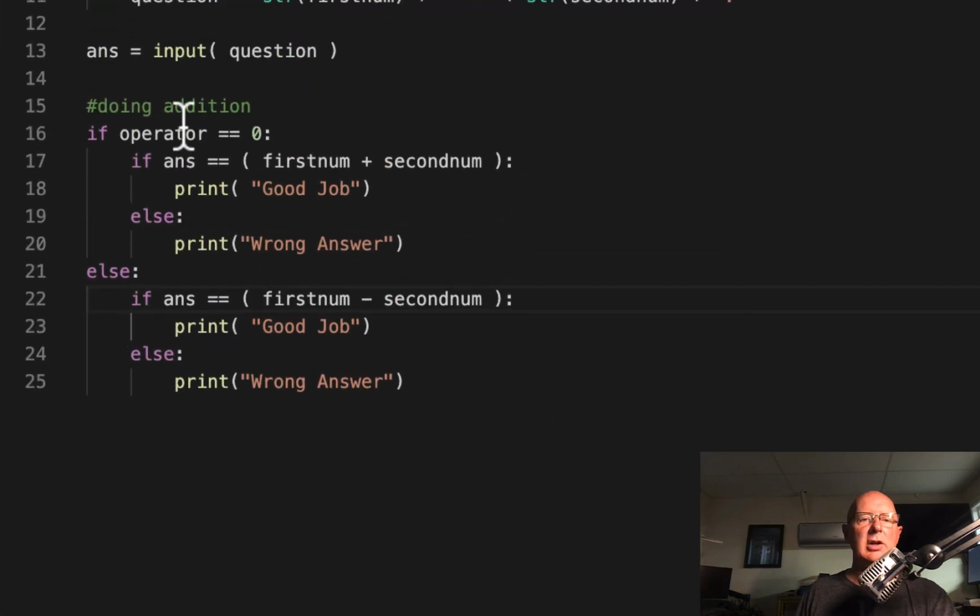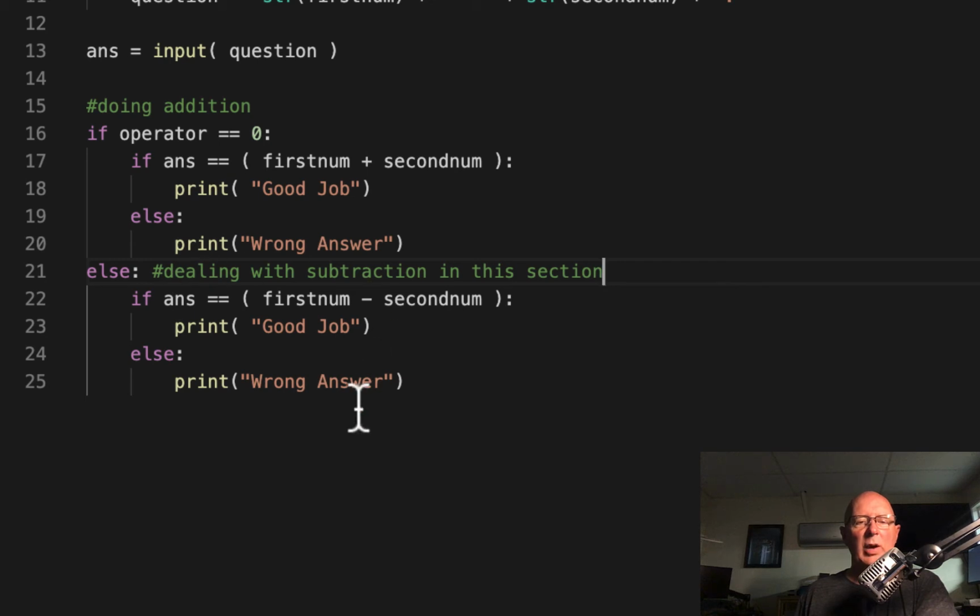Looking at our code up here, we were in the subtraction section, so we're going to put a pound sign right here because you can put comments on the ends of these lines too. Dealing with subtraction in this section. Okay. So we had a correct answer, but it thinks that we did not.